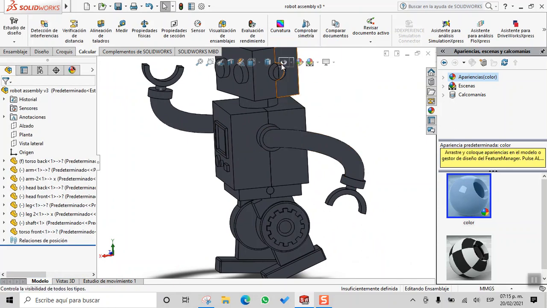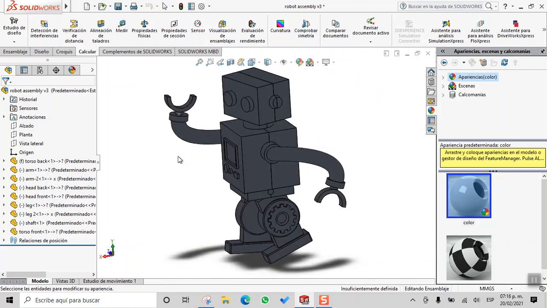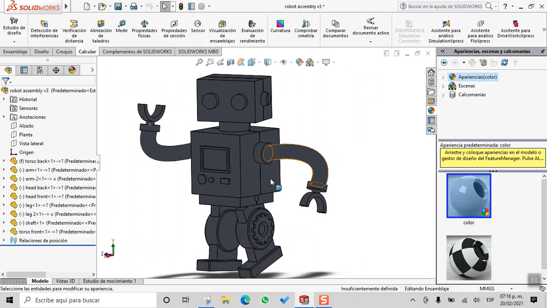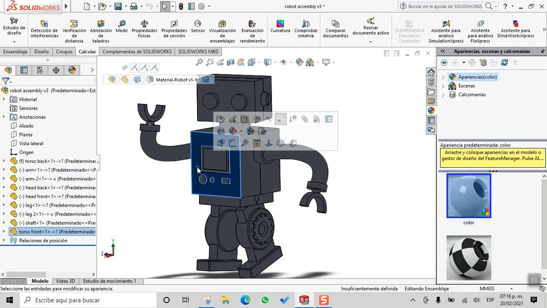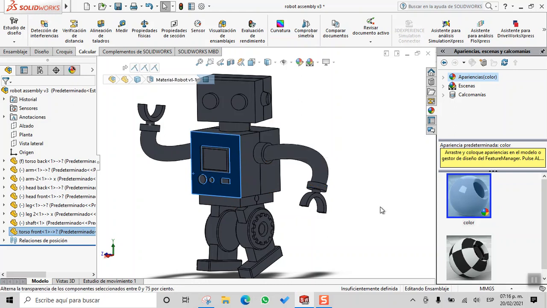So we want to be looking at the part like this. Okay, so to make any material transparent, we right click and then we set the part to be transparent or not.